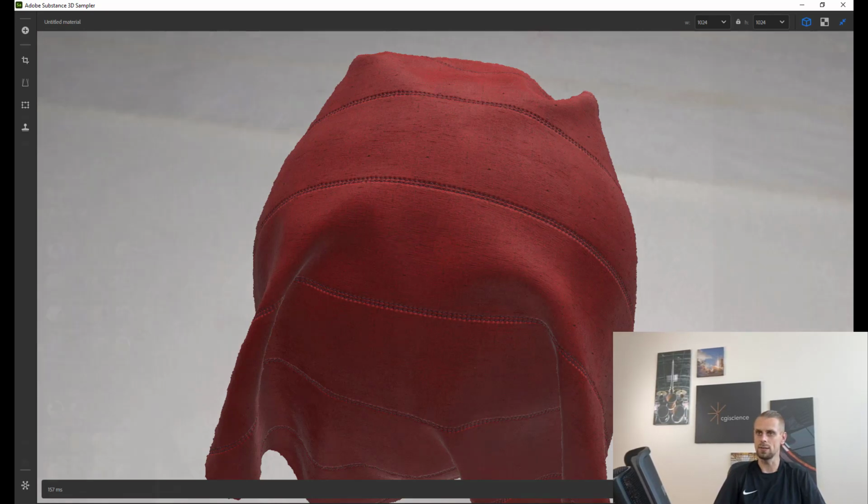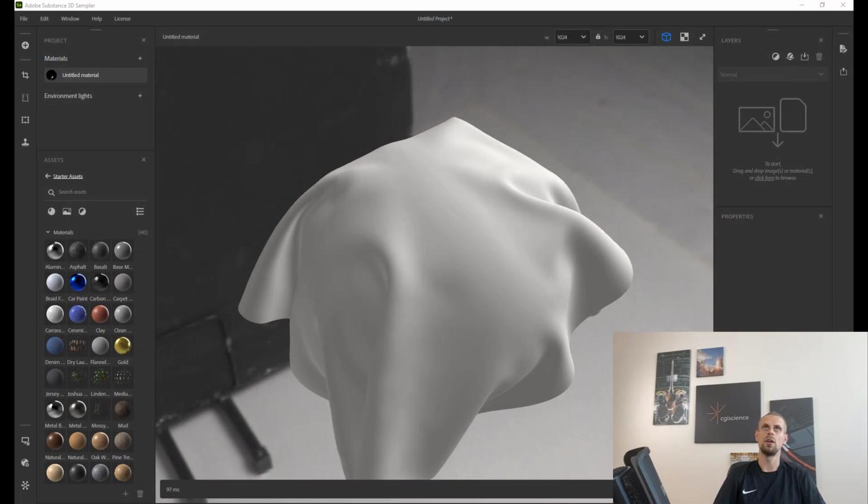Now, for instance, you have a cloth image or photo and you want to use it in your render. And you're doing that in your rendering software like 3ds Max, Unity, Unreal Engine, just name it, and you're getting a really low quality result, because you don't have any channels. There is no normal map, there is no bump map, no roughness map. So basically you have just a one channel diffuse, and this one is still not the best.